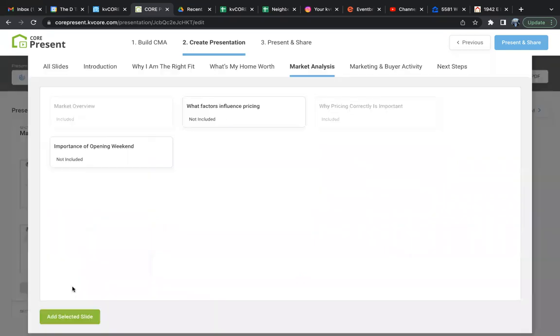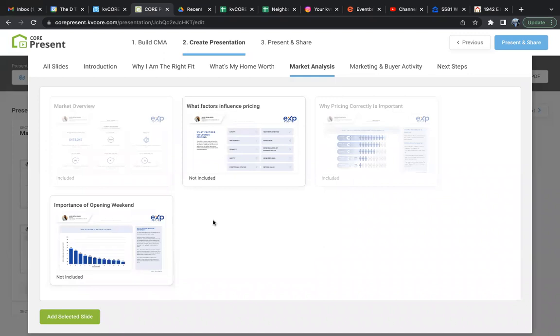I'm going to go to my market analysis. Now, one note that I will give you is that occasionally I have seen that the market analysis on homes hasn't caught up completely to what the market is. On this one, it looks like it's a little more reasonable, so I'm going to go ahead and pull that one. I'm only going to use this for a for sale by owner if I feel that it's accurate, if I feel this market overview is an accurate picture of what today's market is, not what yesterday's was. I am going to choose this one, what factors influence the pricing.